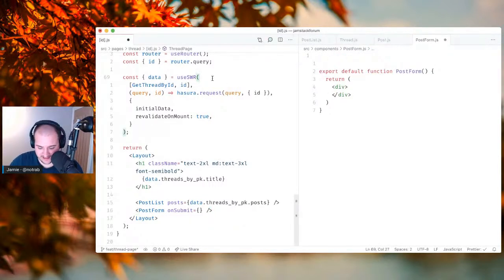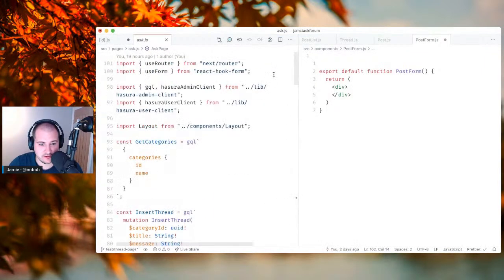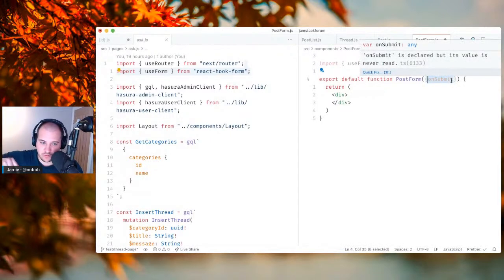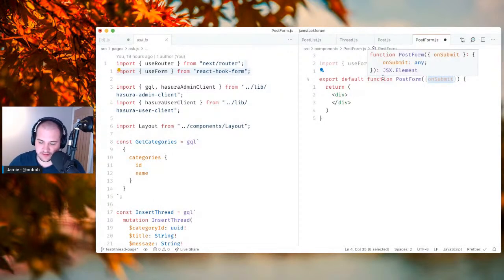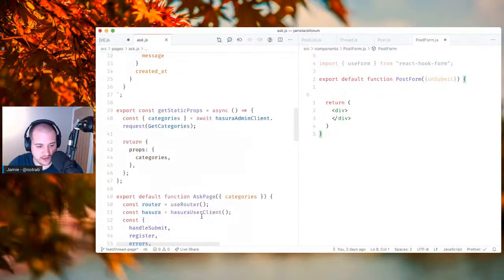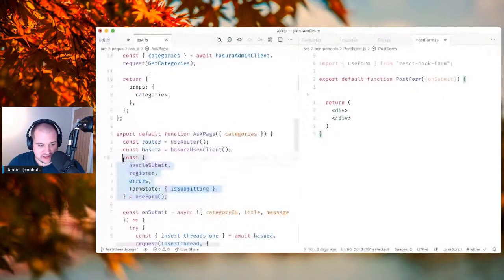Now let's go ahead and we'll import React hook form, and we'll also destructure on submit here. I'm thinking ahead already, but let's pass in on submit here, and then back inside of, where are we at? Let's just steal this.